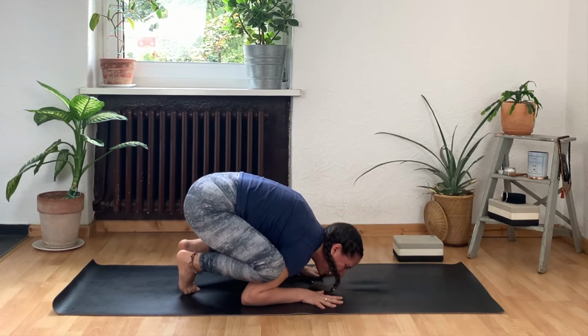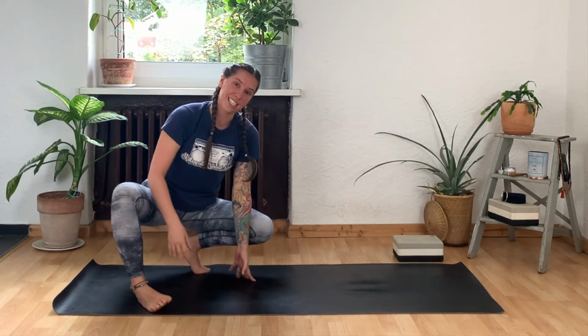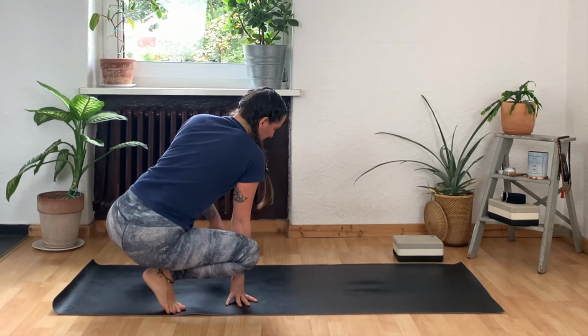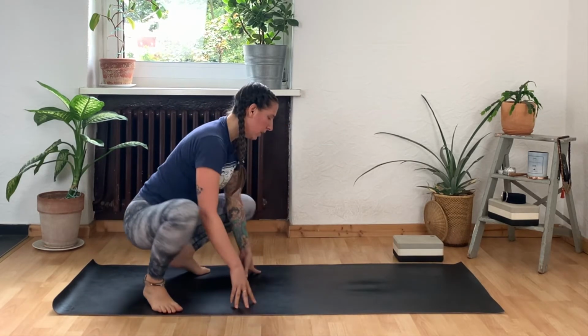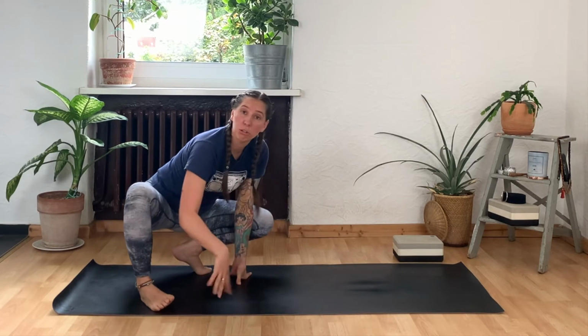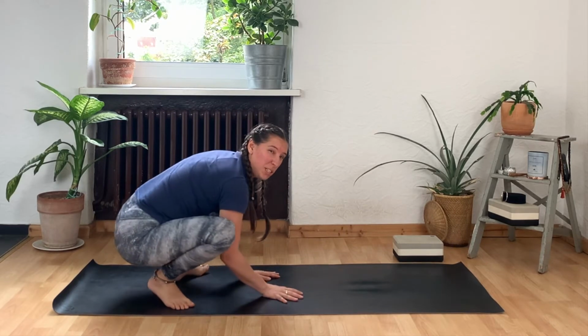Beautiful. And then to come out, either fall or retuck your toes and come into a little malasana. I like to take a movement here just to shake it off. Beautiful. So, I mean, that pose is really helpful if you ever need to get small enough to, I don't know, fit into a dryer for whatever reason. You need to be stowed away.